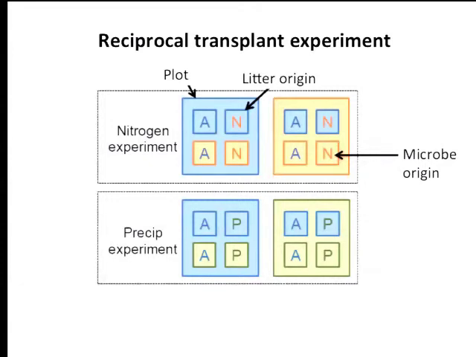We have different leaf litter, which could either come from an ambient or a drought plot, and then we can manipulate the microbial origin, whether or not we took the community from an ambient or a drought plot. And then finally, once we inoculate the sterile leaf litter with the microbial community, we can place it either in ambient or drought conditions. And that way we can have all of the different factors there and ask which of these factors is more or less important for decomposition rate.